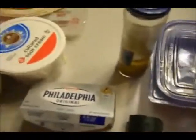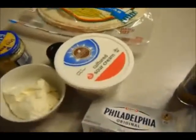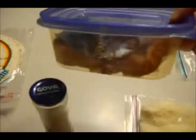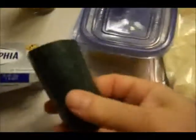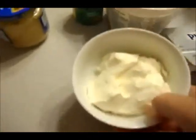Then once we've put that together as the base of the pizza, we will be adding some smoked salmon, capers, a little bit of cucumber, and of course some Parmesan cheese, and maybe a bit of lemon too because it's got fish. So the first step we have to do is to soften the cream cheese because when it comes out of the fridge it's a little bit stiff, and we want to make it more pliable so we can mix it with the sour cream. We'll be using that instead of tomato sauce.